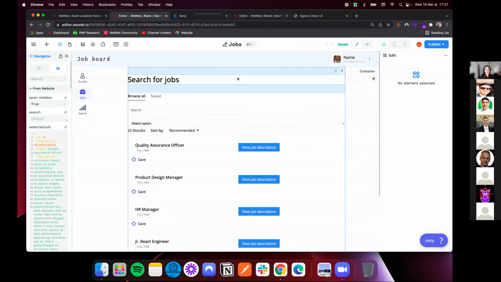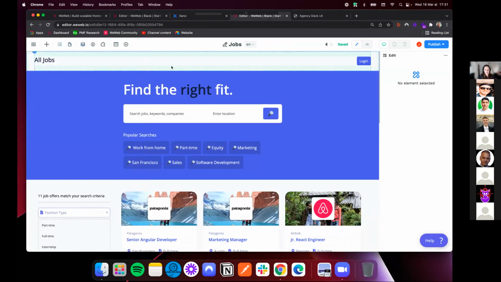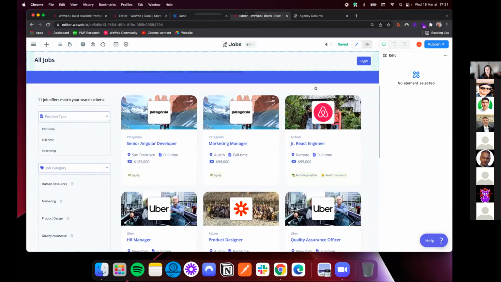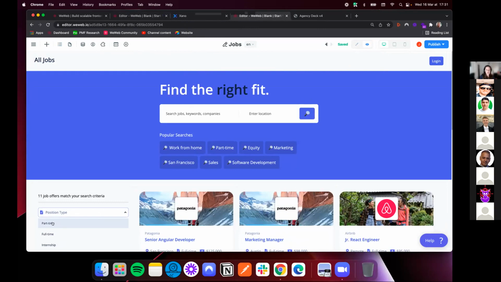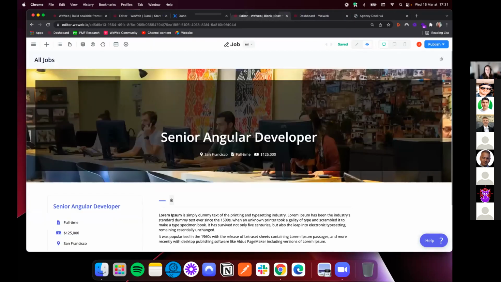This is with the job board template as it exists now in WeWeb, but obviously you could design it to look very different. This is an example of something else I worked on during an internal hackathon. So you could filter differently. You could have things display differently.